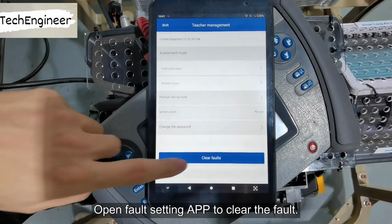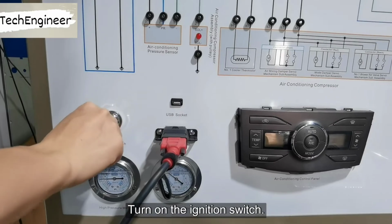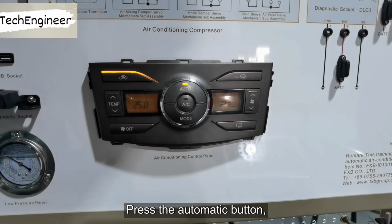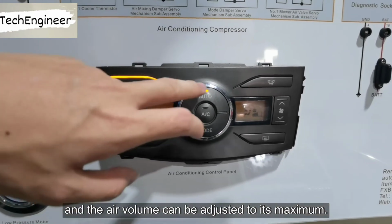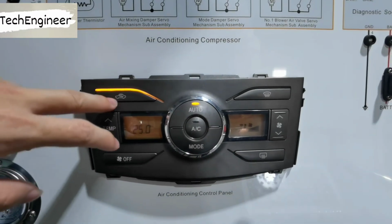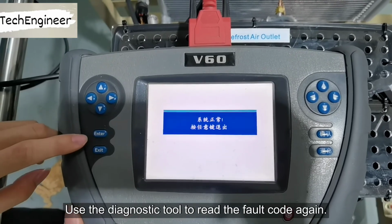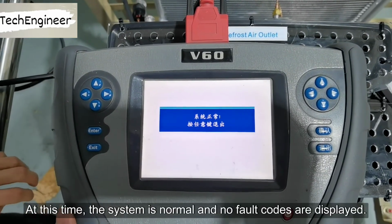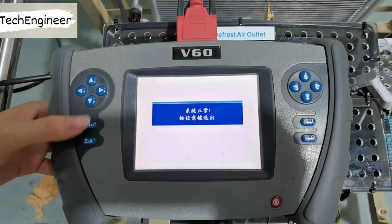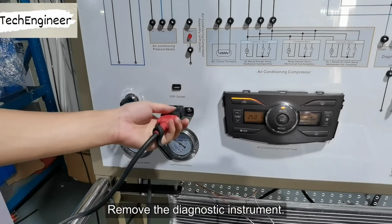Open fault setting app to clear the fault. Turn on the ignition switch. Press the automatic button and the air volume can be adjusted to its maximum. Use the diagnostic tool to read the fault code again. At this time, the system is normal and no fault codes are displayed. Remove the diagnostic instrument.